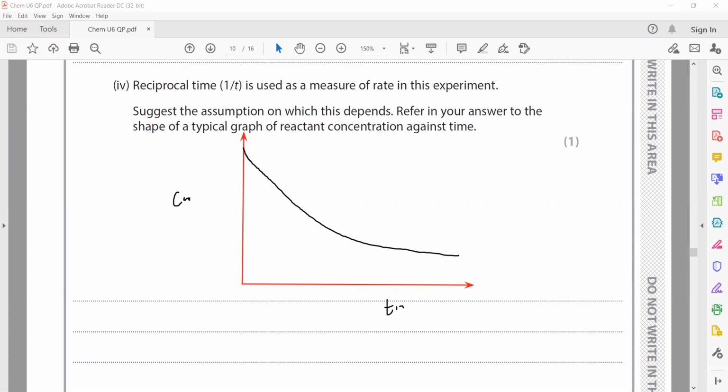And what is our assumption here? We consider that the methyl orange, which is decolorized in the reaction, when the concentration of the reactant versus time, it is almost a linear change. Practically it will not be a linear change, because if the concentration is high, it will take a short time. So we consider that early in the reaction the change is linear, so that the gradient will be the same for concentration and time.